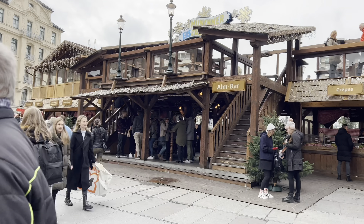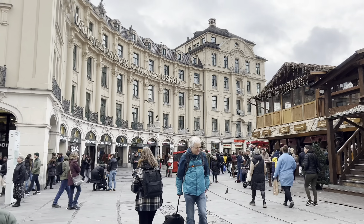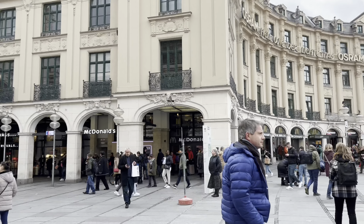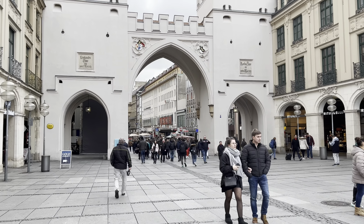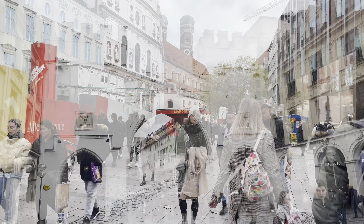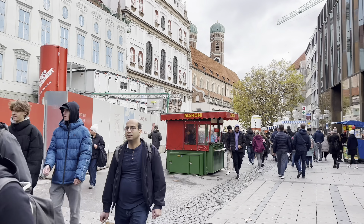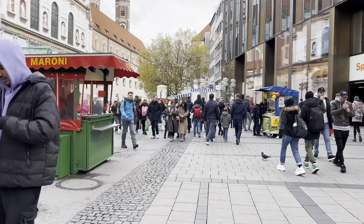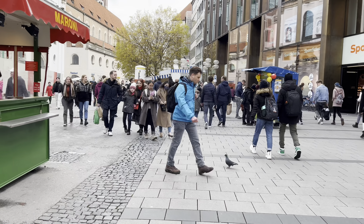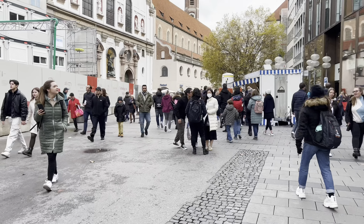The people there are very nice and very respectful — they want to help, but the language is a barrier. So if you know a little bit of German, some words, that will help a lot. I'm trying to learn a little bit of German because I kind of liked the place.